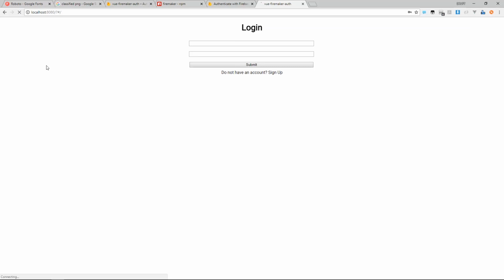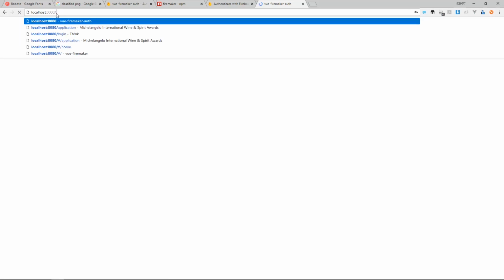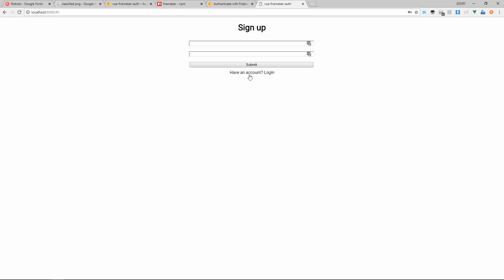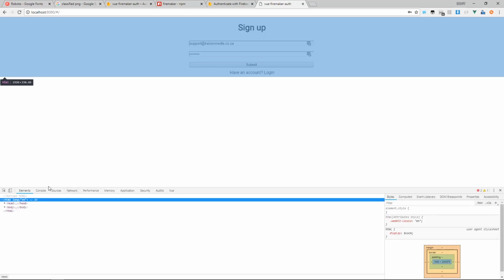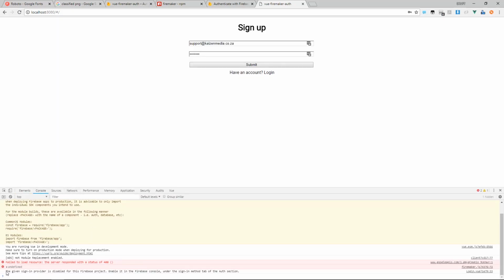So let's try again. Let's refresh on the home page and go to sign up, and then try again. Password is password, and I'll submit that so it doesn't redirect anywhere. And if we inspect, the given sign-in provider is disabled for this Firebase project.